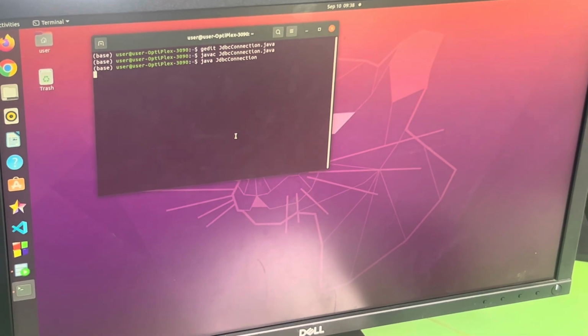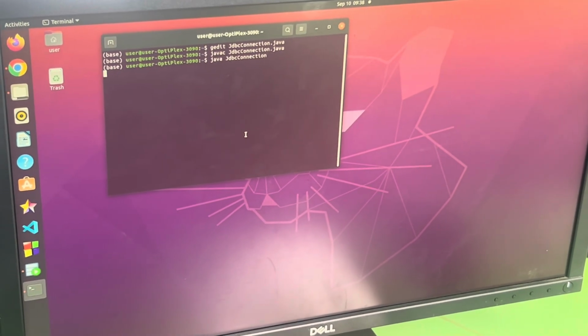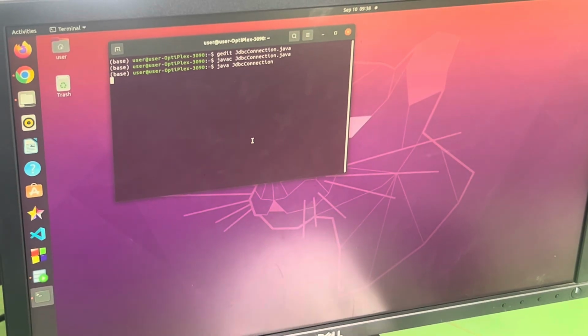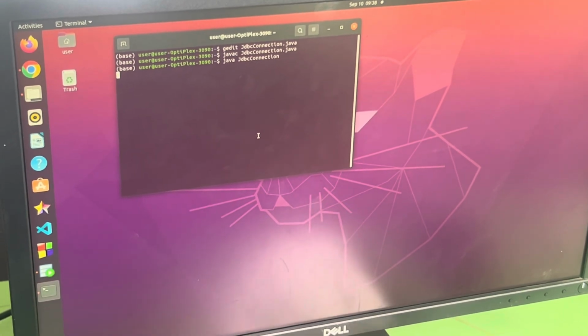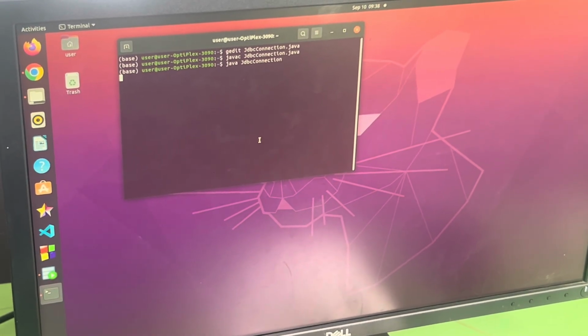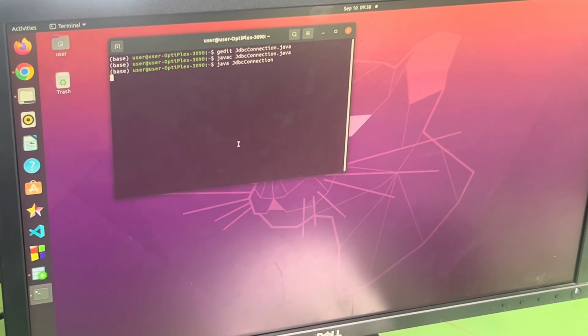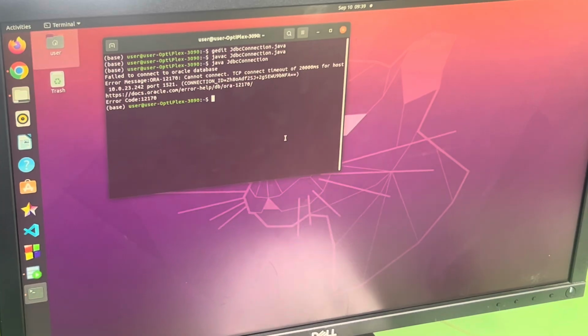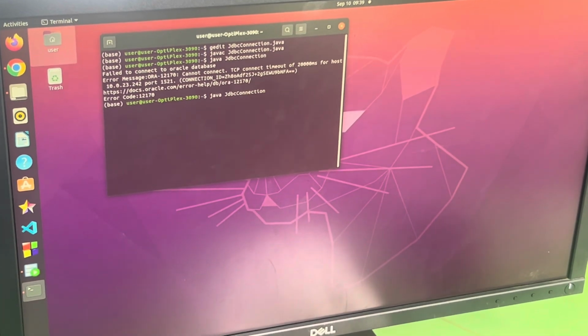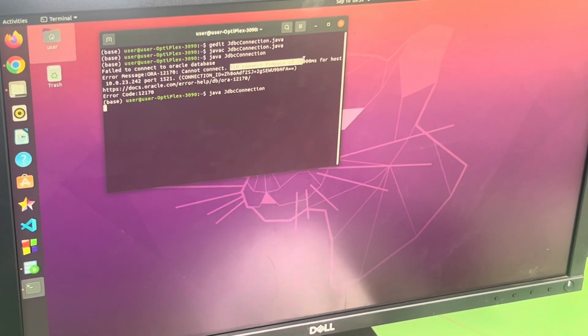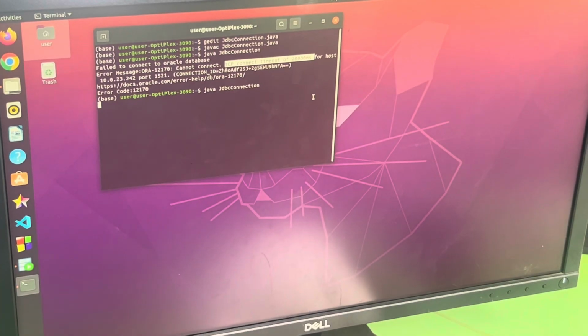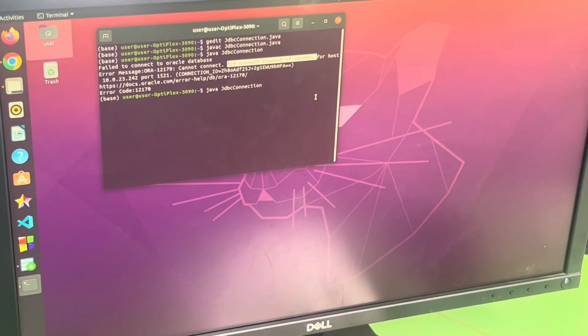The connection failed and showed a TCP timeout error because it was taking quite a long time to connect to the database.